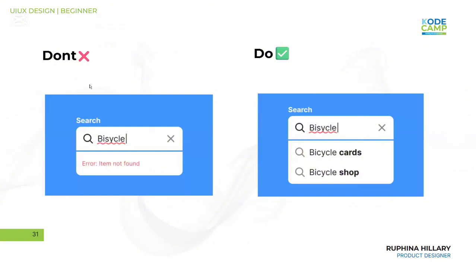So now for here, this is an example where you have bicycle. So in this example now, we are not meeting our users where they are, because this is bicycle. There's just one error in the spelling of this. So with this other implementation, you can easily see that bicycle has been corrected and other options have been given to the user. What do you want? So it meets the users where they are, basically.